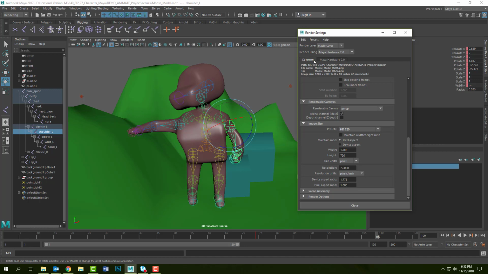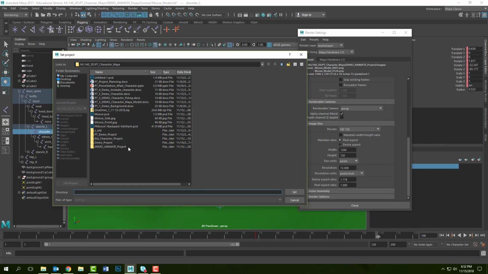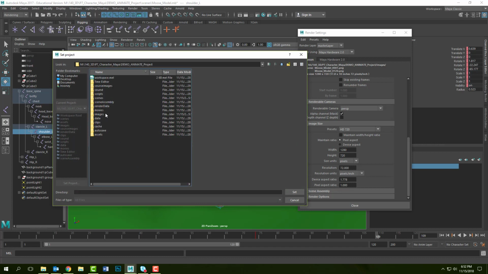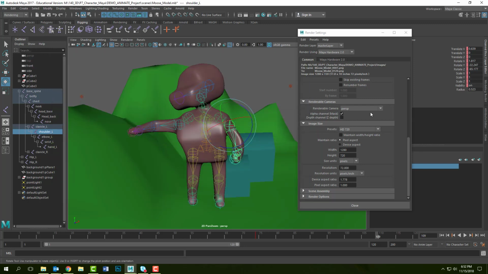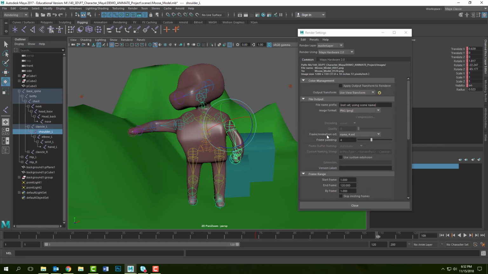So if your path is not set up, you just come to File, Set Project, and make sure you're choosing the project and the images folder and setting it. I'm going to press cancel because mine was already set up. So you can check that by looking here in your render settings, the path. See, it's going into my folder that I want it to go into, the images folder. And we have it all set up.